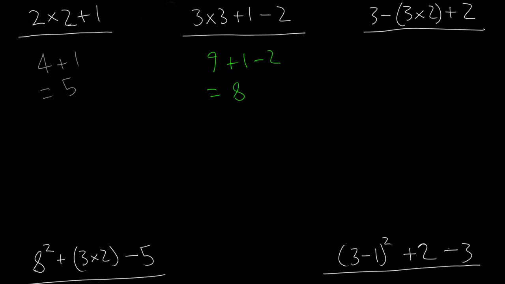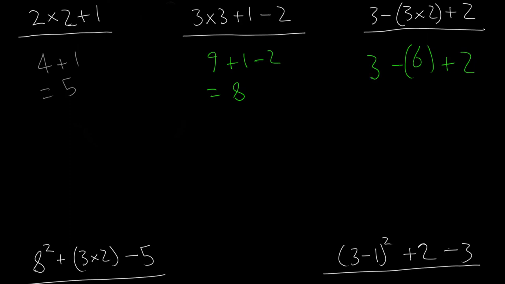Now, for this guy here, it's a little more complicated, but let's work through it. So first, we have brackets. So we're going to deal with those first. And what's inside the bracket? It is 3 times 2. The answer to that is 6. And we're going to write the rest of the equation as is. Now, you might think to yourself, because in BEDMAS addition comes before subtraction, that you would do 6 plus 2 and then subtract that from 3. That is not the case.